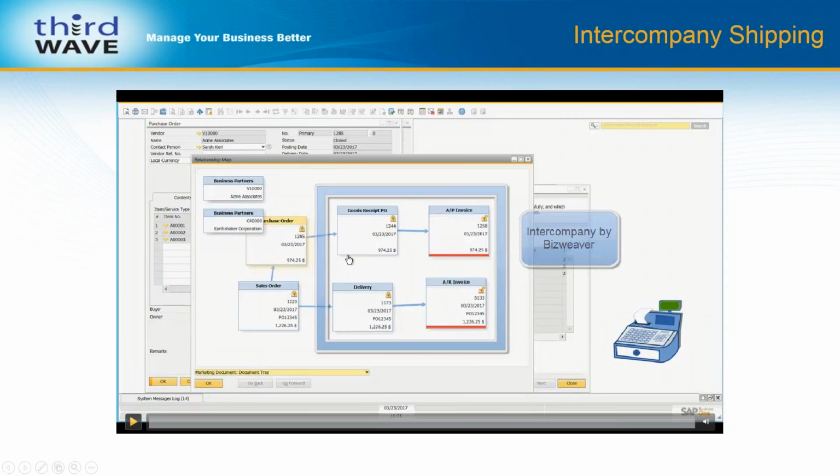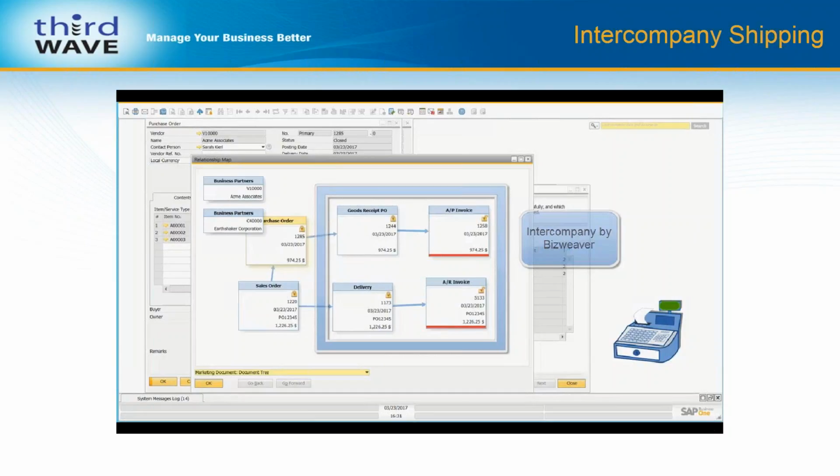So in this case, Bizweaver took care of automatically receiving the goods in, and if needed, it will receive the batches in as well and the serial numbers in as well, then ship them out to the customer and mark them shipped as if I shipped it or my vendor did a drop ship for me, and automatically took care of the AP invoice for the intercompany price.